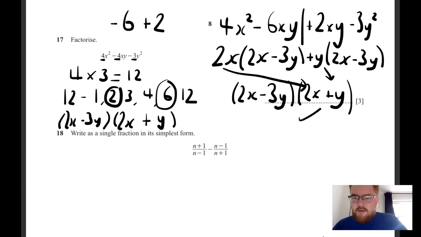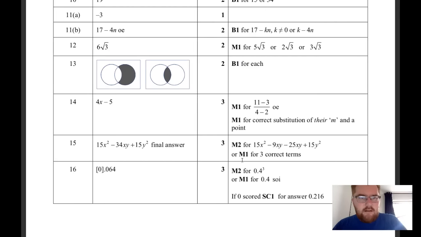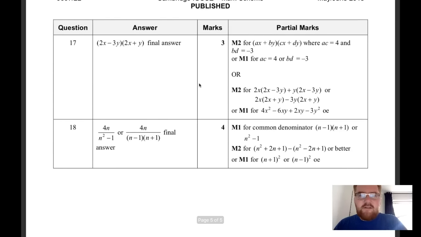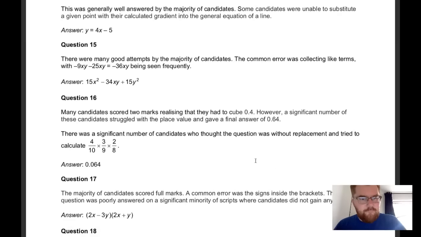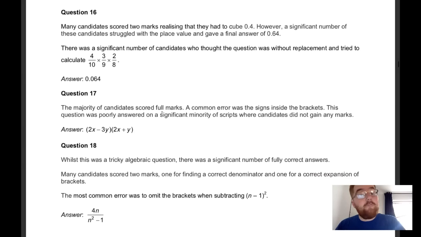Okay, so quick check of the mark scheme, examiner's report. So there's the mark scheme. They might have even approached it in a different way. I did it like the way down below. If we go to the examiner's report, a majority of candidates score full marks. That's quite impressive. I would imagine that's a very difficult question, but I think it shows a lot of students did very well on this paper, so well done them. And some didn't get any marks at all, which is a bit of a shame. You can at least set up your brackets and try a few things out.